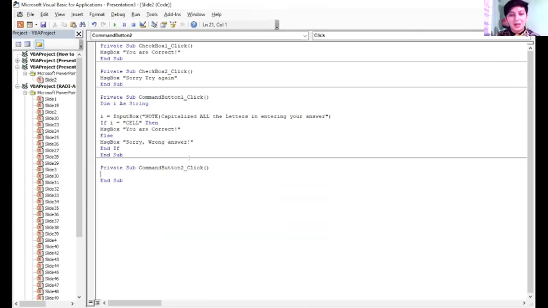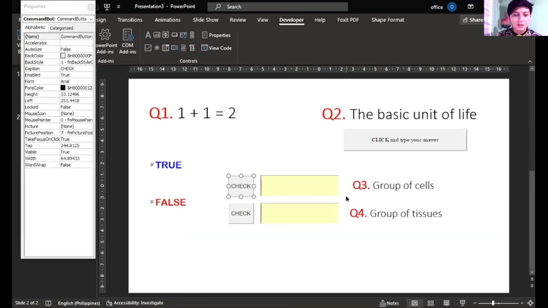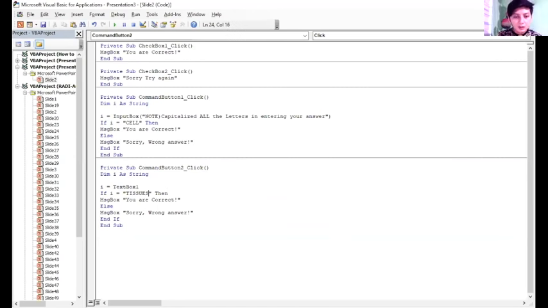So we have here the command button number 2, and then let's input the code here. So again, integer for text box number 1, meaning to say when you input in text box number 1, if I is, again, group of cells, so tissues. Okay, tissues, then message box, you are correct. Else, message box, sorry, wrong answer or incorrect.